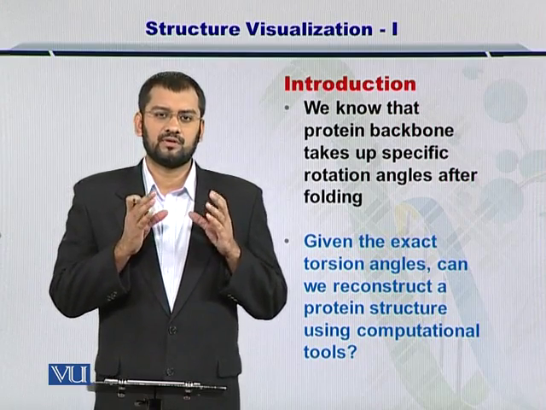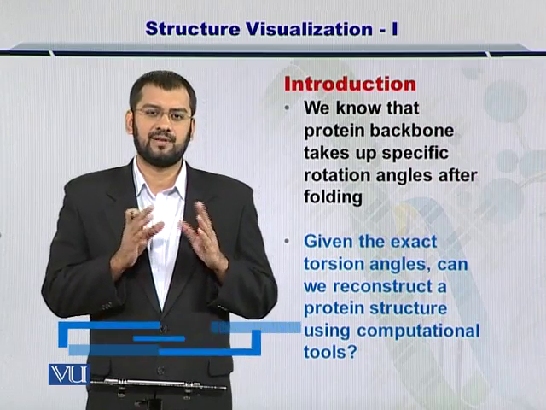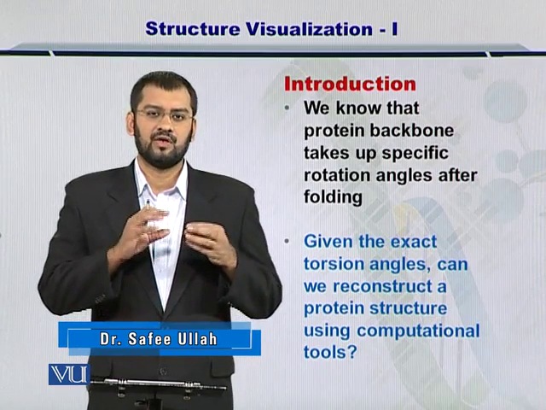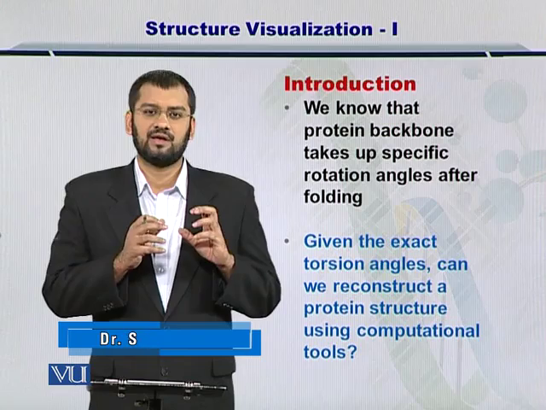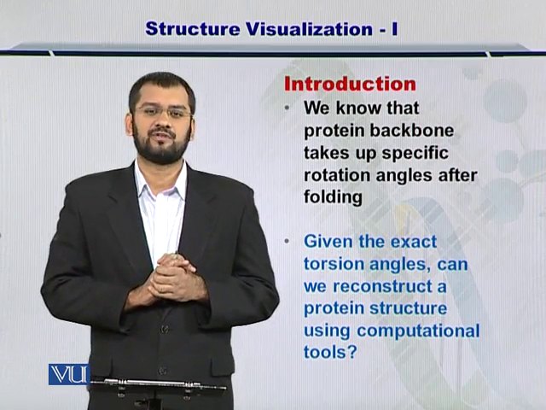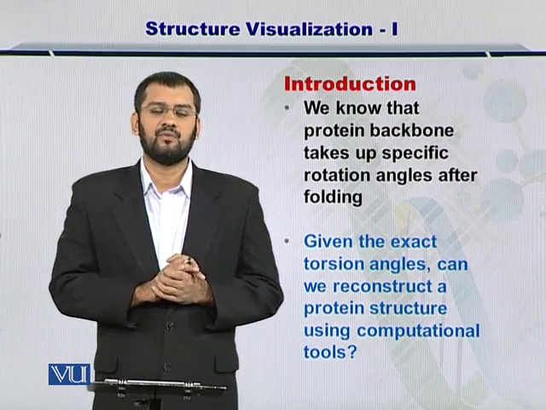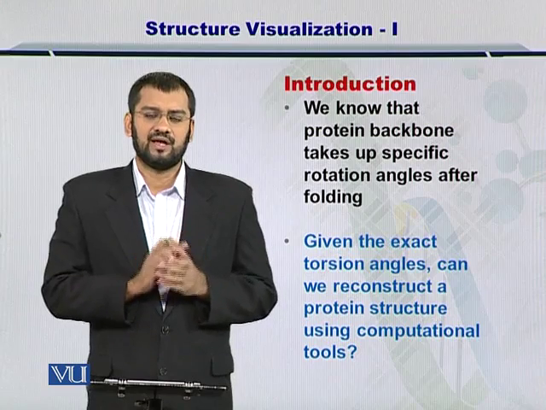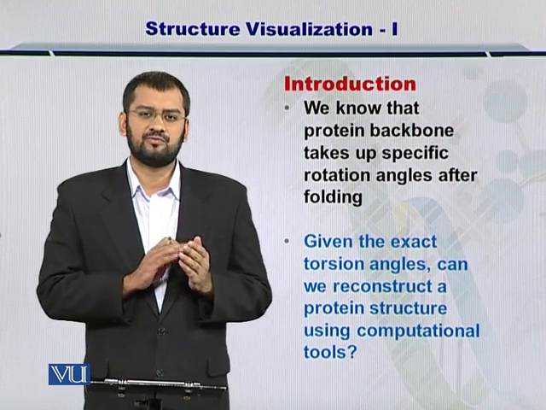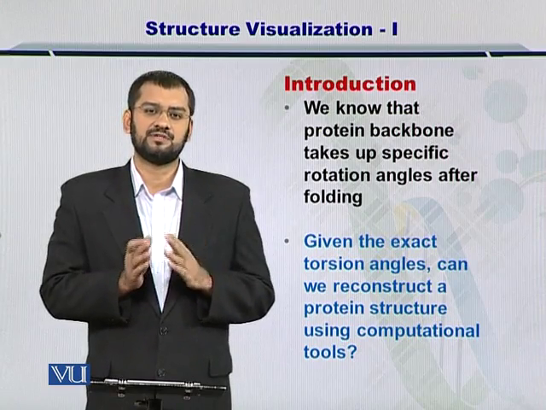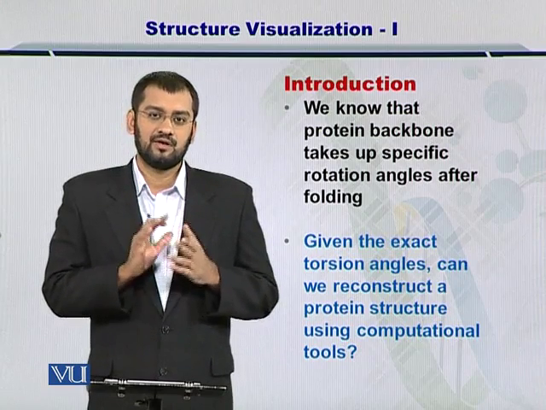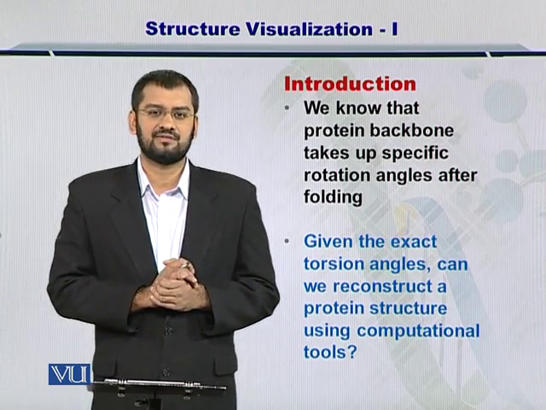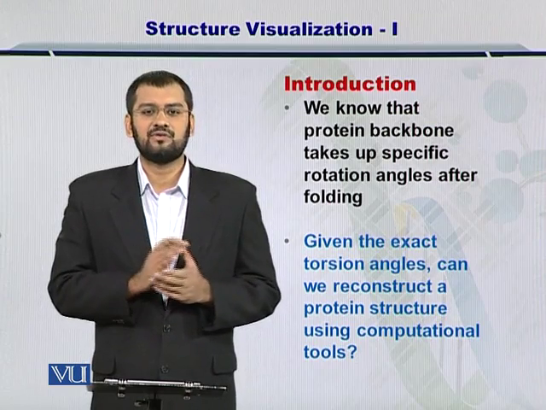However, two such planes, that is two peptide bond planes, are linked by an alpha carbon. So if these two planes can rotate, then they can take phi or psi angles depending on which dihedral angle you look at. Now, there are limits on what these phi and psi angles can range between, and therefore if you know the range of the phi and psi angles for specific amino acids, then you can reconstruct and visualize a protein structure.